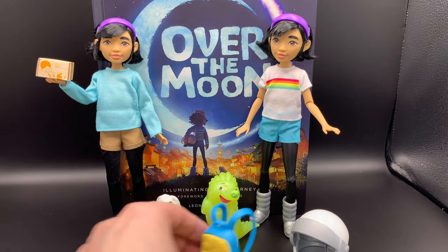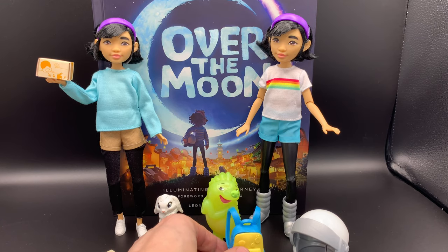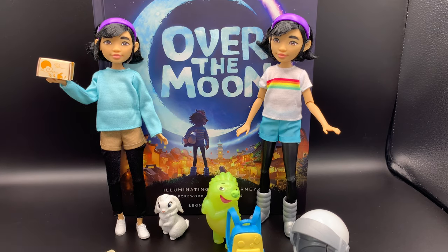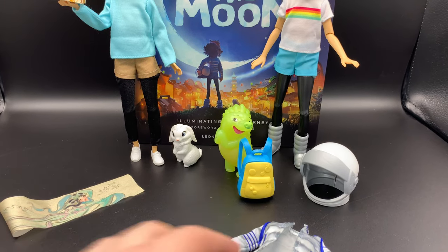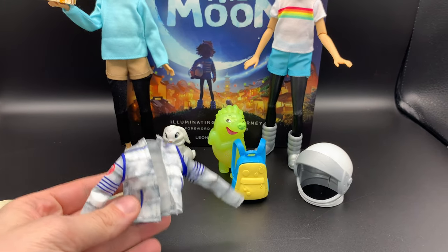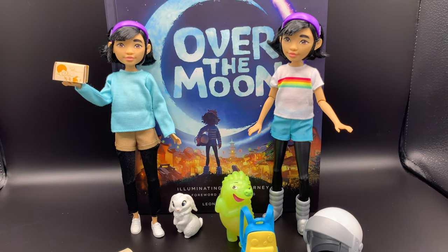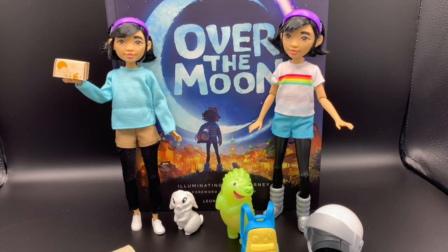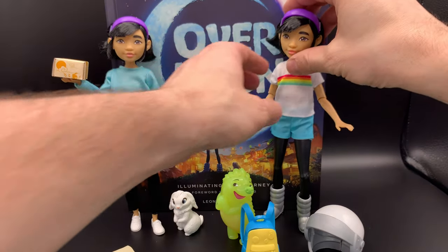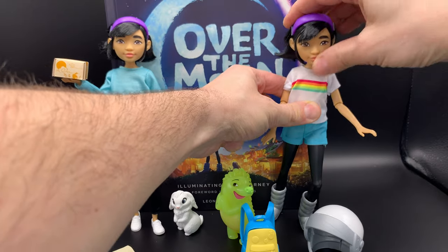So in terms of the two dolls, you get kind of a lot with them for the price. They come with a little bit more than just the doll itself, which is really nice. It comes with the other characters that are featured in the movie. And you have at least some clothing options, in that if you get both of them, you can swap out some of the clothing pieces. And again, basic articulation with an added articulation in the elbow. They are also very movable in the neck joint, where they can pivot and rotate.